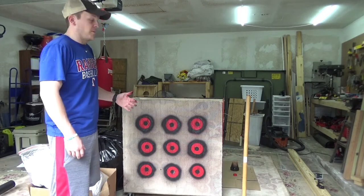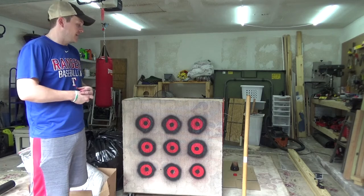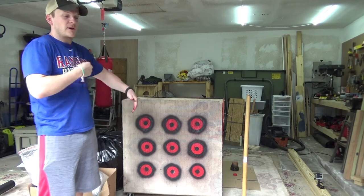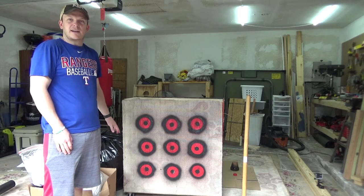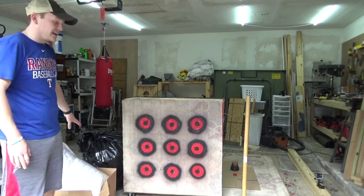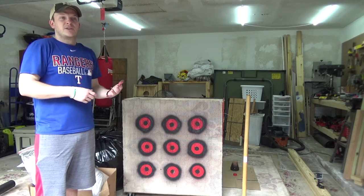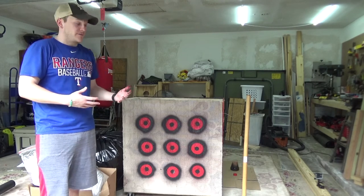It's time to fill the target. I went with old clothes, rags, and sweatshirts. I watched quite a few videos and did a lot of research, and I thought this was the best option for stopping power and being able to pull your arrow. You can use plastic, cardboard, or carpet. If you're wanting to leave yours outside and it may rain, you may not want to use the carpet covering or clothes because they'll get wet and moldy. In that case, I recommend using plastic — grocery bags or the plastic wrap from pallets at Home Depot or Lowe's.